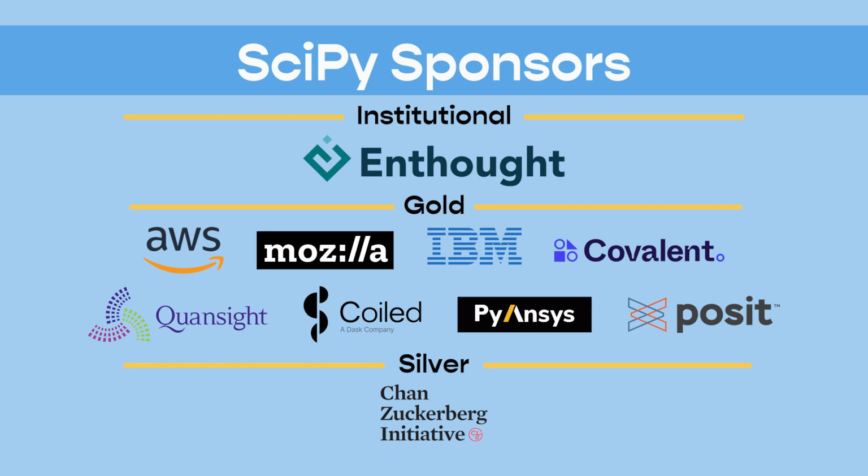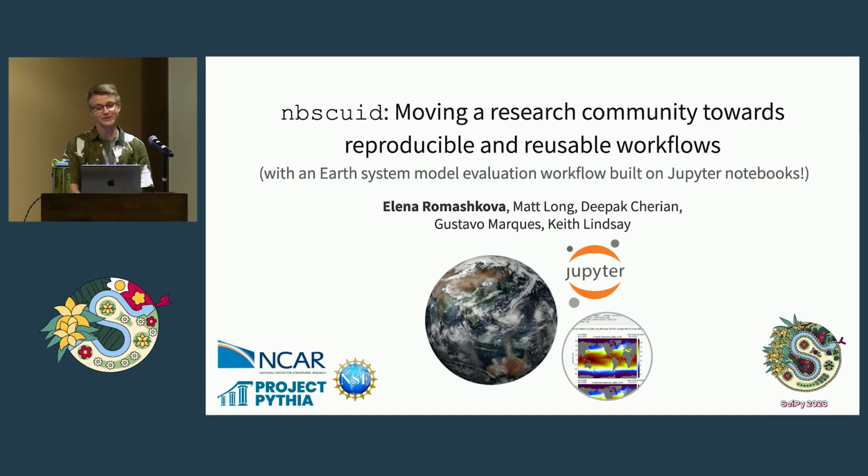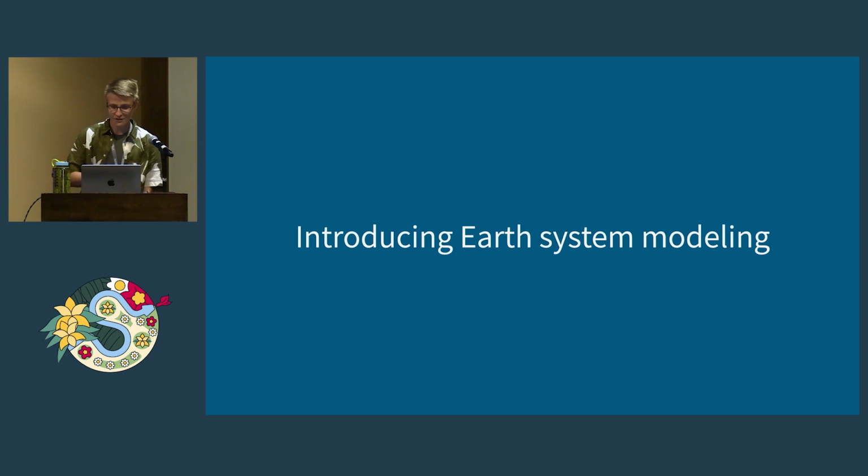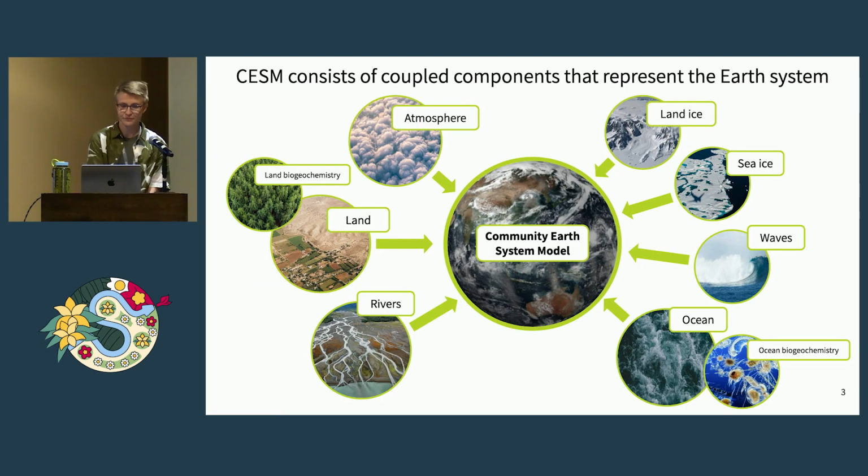I'm going to be talking to you guys about moving a research community towards reproducible and reusable workflows. The talk went through some growing pains, so I'm now talking about more of the community and process aspect, as well as, of course, the final product, an Earth system model evaluation workflow built on Jupyter notebooks. For those of you who might not live in the Earth system modeling world, I first will just give a little bit of background on what that looks like.